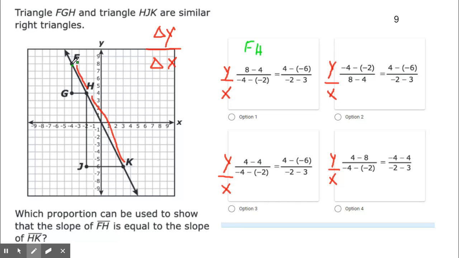So it should have 8 and then 4 for the second number. And then the x's would be, let's see, this x is a -4. They have that paired correctly for the f point. And then the movement to the h point, h should have an x of -2. They have that. So they have the pairs that we need there. So this one so far looks good. Then I come over here to check. This is for the FH, so that means this has got to be HK.